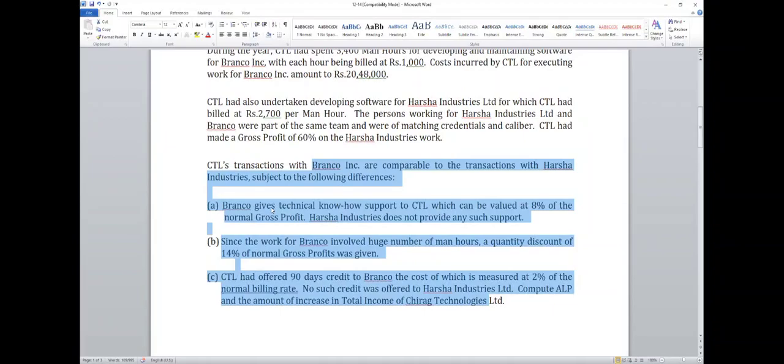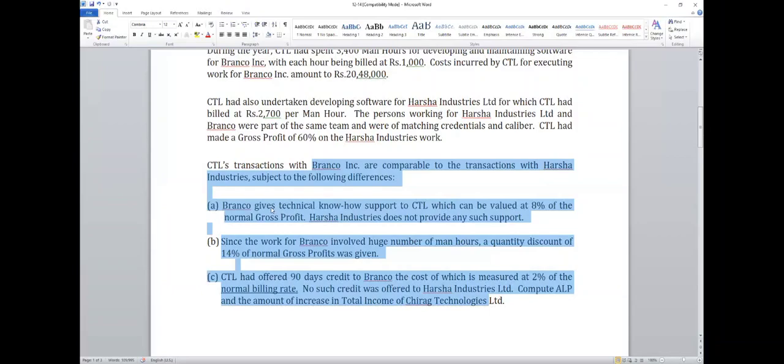But in the fourth point, students, here you are getting benefit from the unrelated party, not from AE. I get immediate payment. It is not a benefit from AE. Correct? You are not receiving immediate payment from AE. You are getting immediate payment. So as a result, the profit will go up to that extent. So that's it, students. Approx 10% of normal GP, 20% of normal GP, 8% on normal GP, 14% on normal GP, 2% of normal billing.